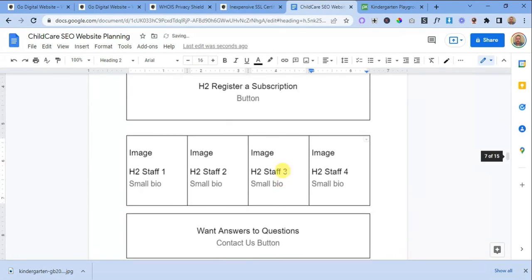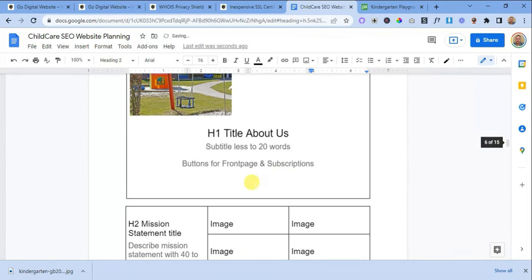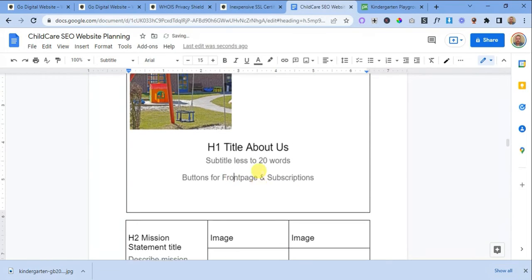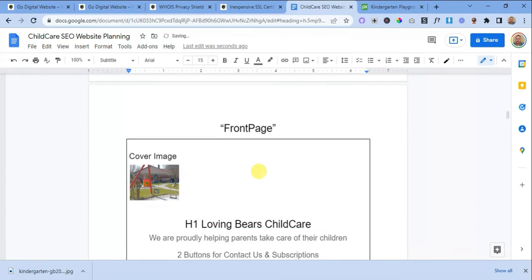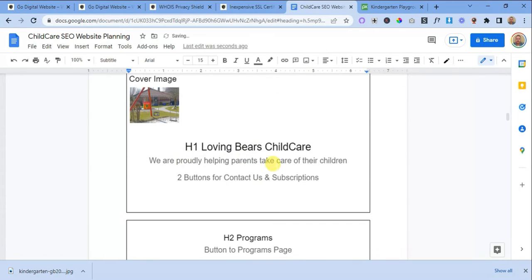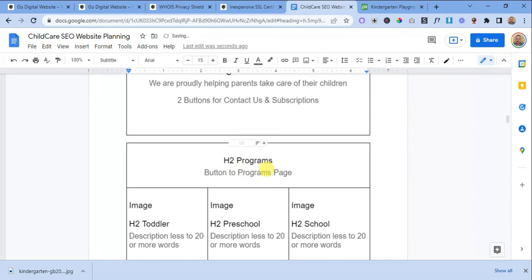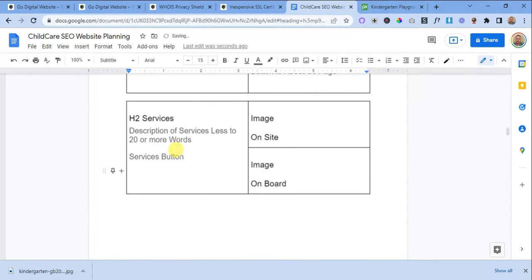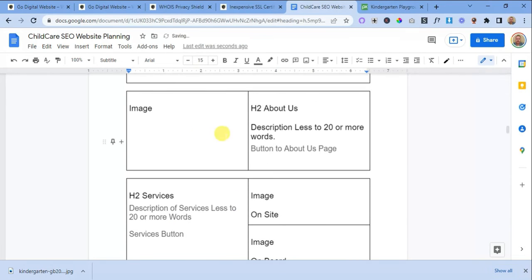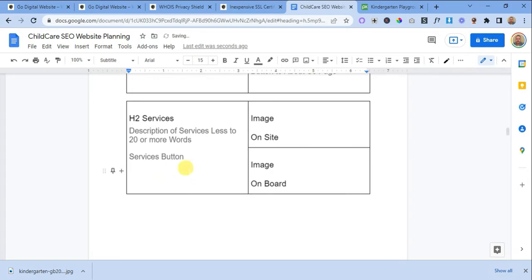And then if we go up here and click to the front page, we're going back to the front page here. So this is the easy navigation. See, we come here, and we have the contact us. We visit that page, the subscription we visited already. So we have the programs page, and now we're going to have the services, the call to action in the front page, to the services page.